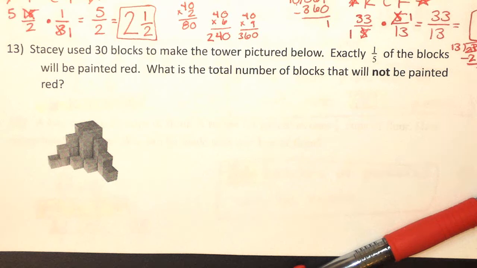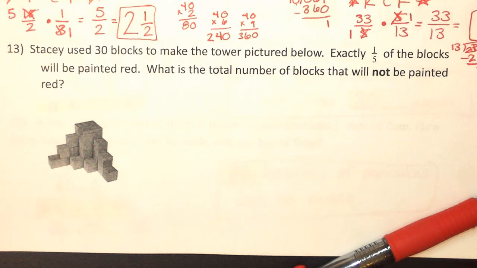These are red. These are not red. All right, so are we going to say, here's a tower, here's a tower, here's a tower, here's a tower? Am I splitting my tower up? No, I'm just saying, hey, this piece of the tower is red, this piece is not. If I was creating a bunch of pieces, that would be division. Am I creating a bunch of pieces? No, I'm just saying, hey, this part is red, this part is not.